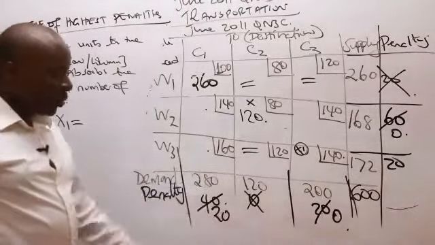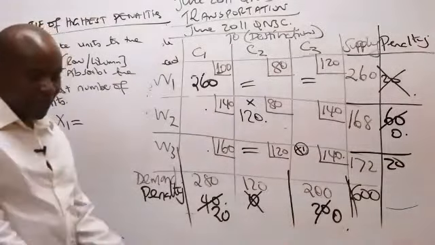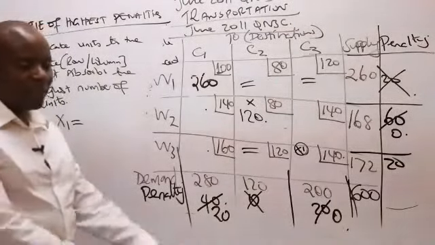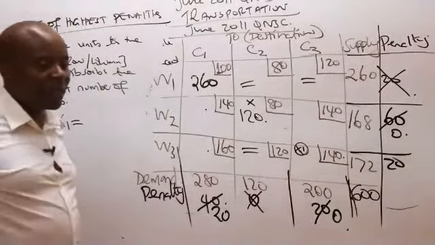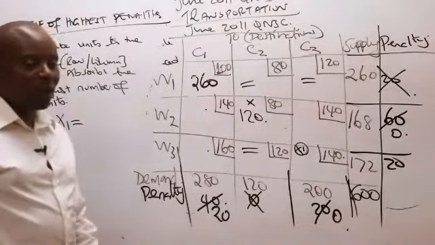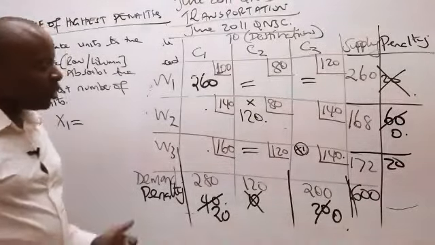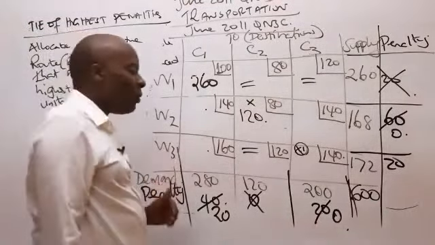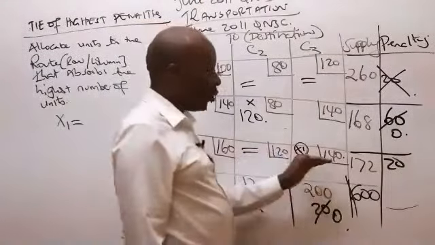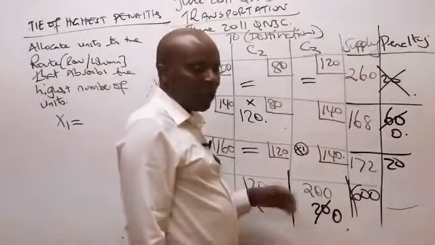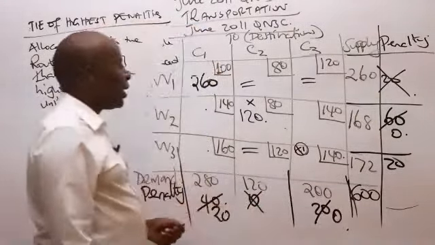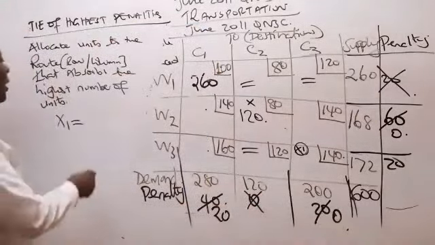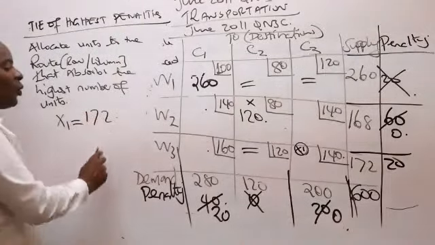For X1, where you can see X1, from the other students, how many units do you think my X1 cell will absorb? Maureen also tells me 172, because whenever it comes to absorbing units, we really compare row-wise and column-wise. And we always work with the lower balancing figure. So somebody is telling me that X1 will be able to absorb 172, which is correct.